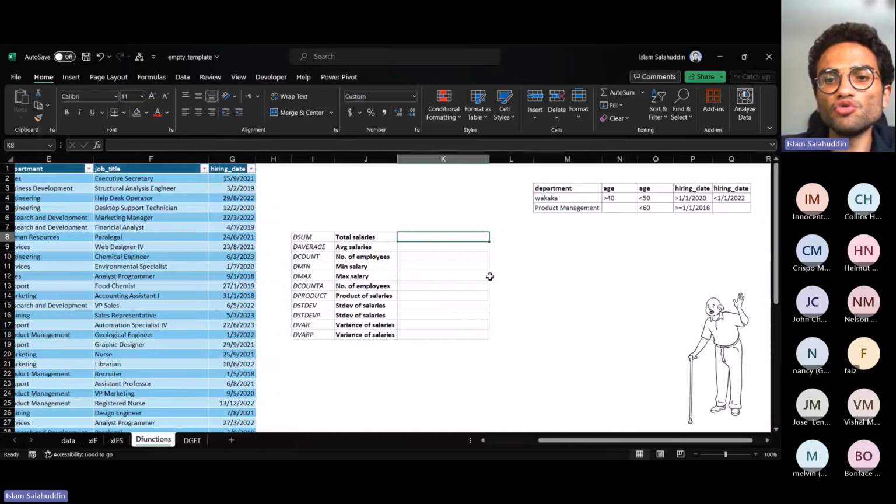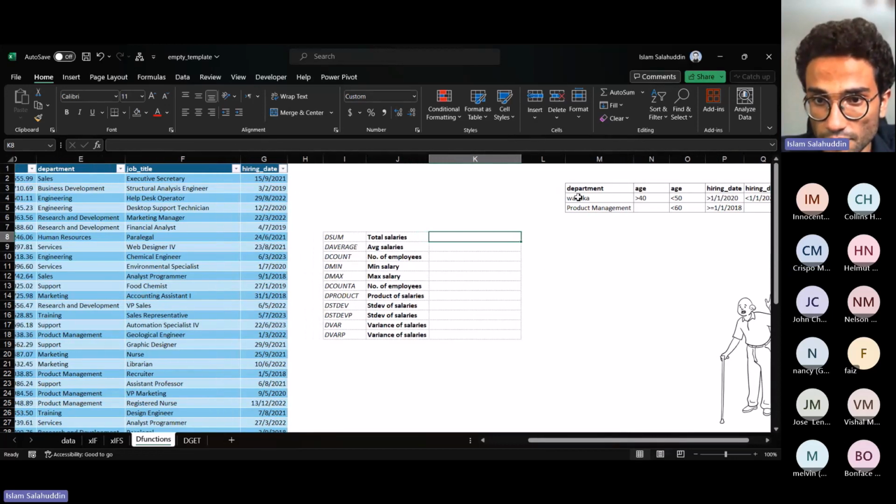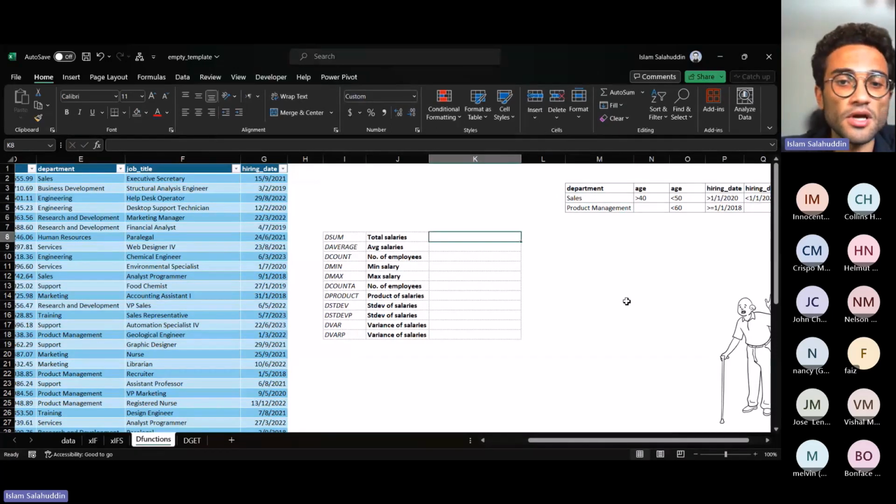So let's do first all these aggregations with the database functions and see also how these functions work. First, please allow me to change this to sales, just a little bit of an experiment to see what's going to happen.